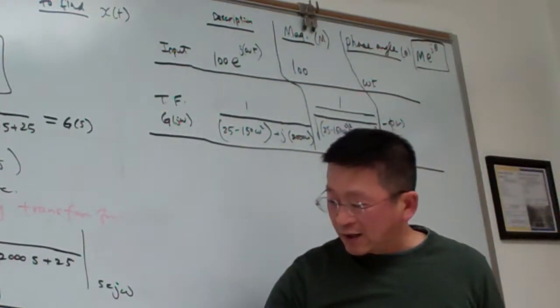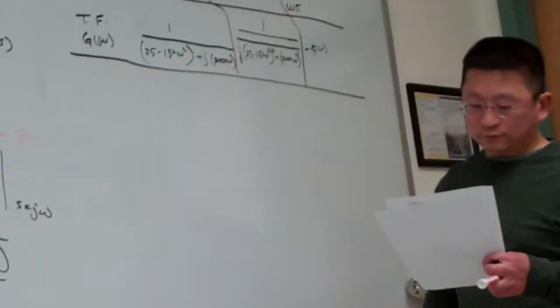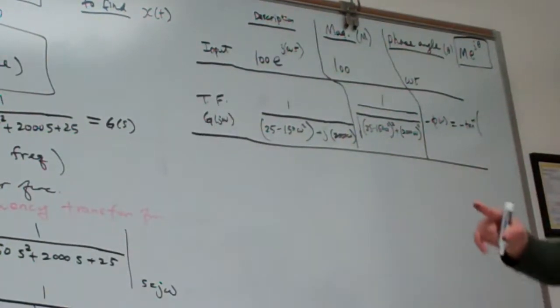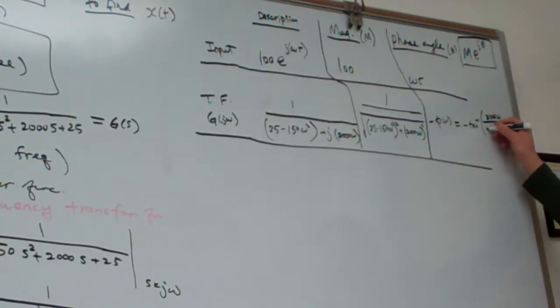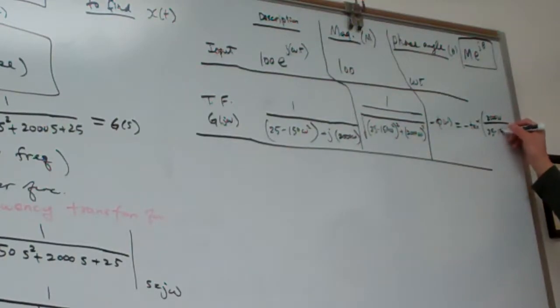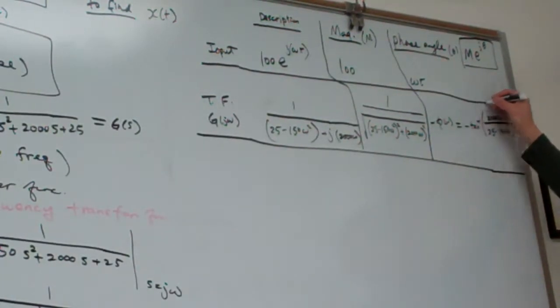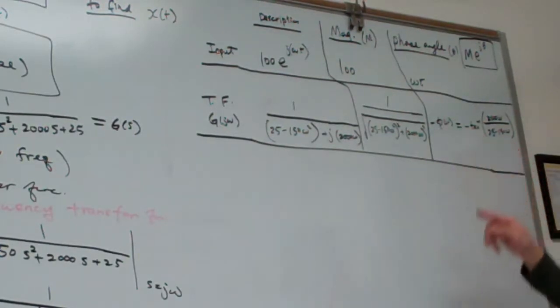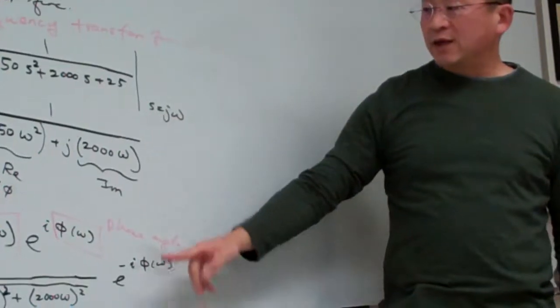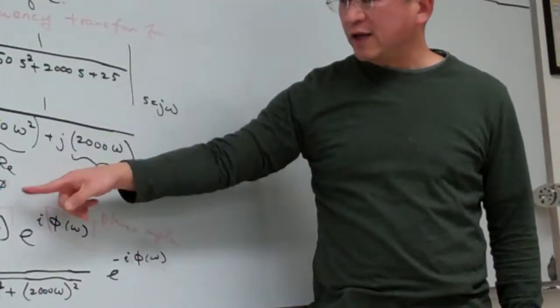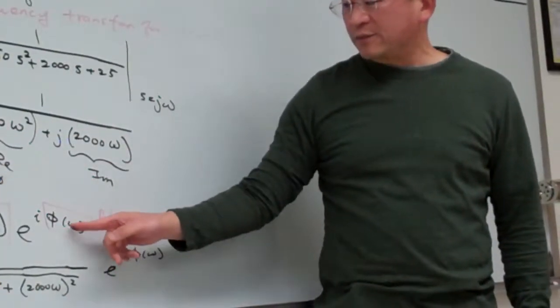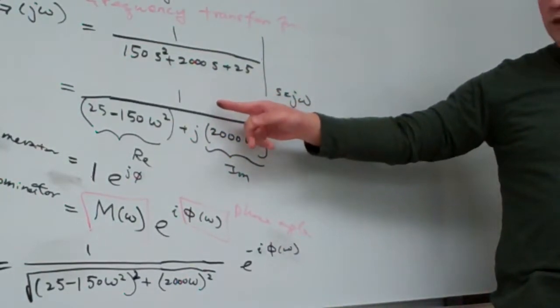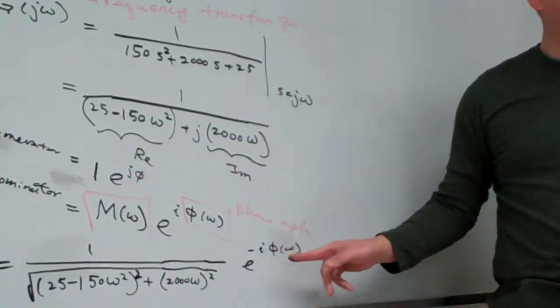So the magnitude will be equal to this one we obtained. We can copy it. So that is one over 25 minus. The phase angle is minus phi omega. So again, this after operation is minus here. 25 minus phi. And we can copy that information to here. Do you have any questions why here we have a minus? Because our numerator has a phase angle zero and denominator has a phase angle that much. When we divide two numbers their phase angle simply subtract. So zero phase angle minus phi gives us minus this one. We good?